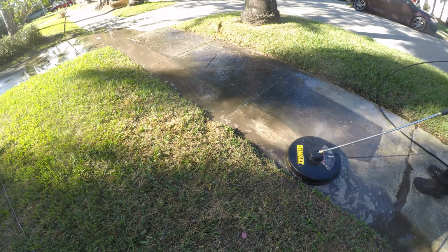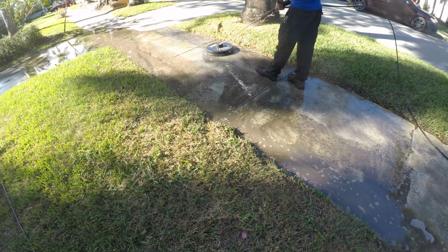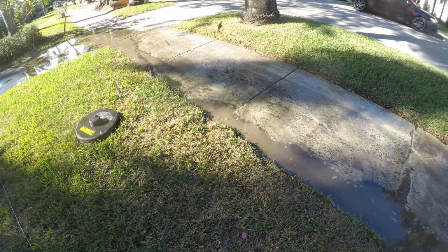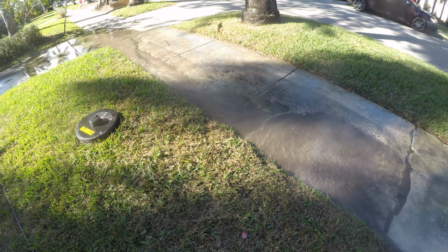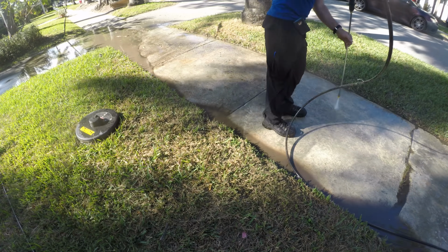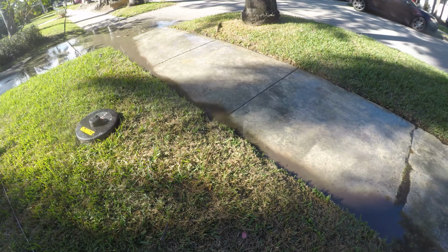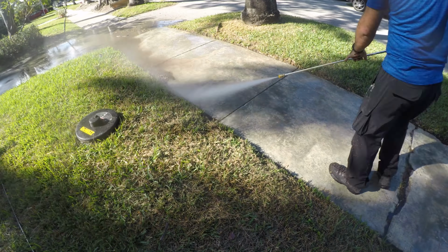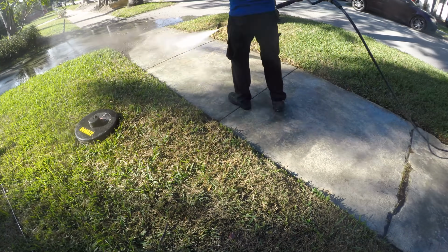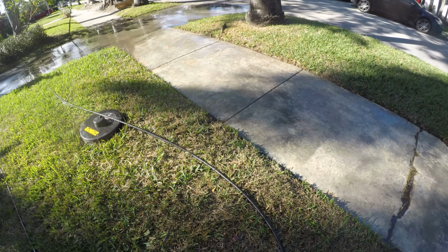It was actually surprising to me how, after I finished cleaning the sidewalk and rinsing it off, I noticed that the sidewalk still looks dirty. But I did the same process that I do on all the other surfaces, which means it was probably a darker choice of sand mixed in with cement that caused this color of concrete. So unless they're gonna use a brand new mixture of concrete mixed with a lighter color of sand, this sidewalk is never gonna look any better.